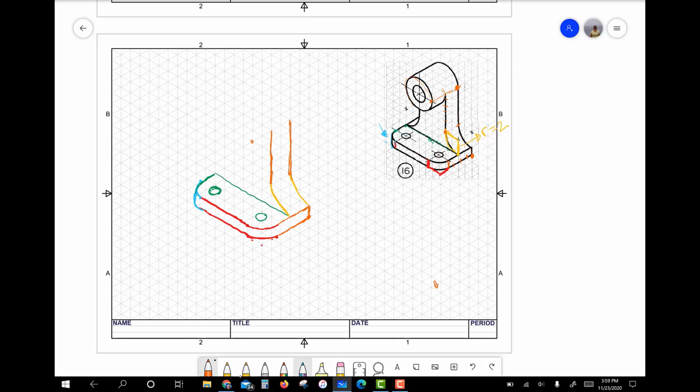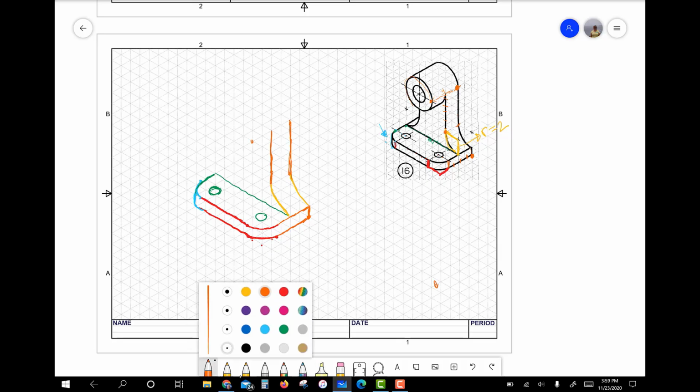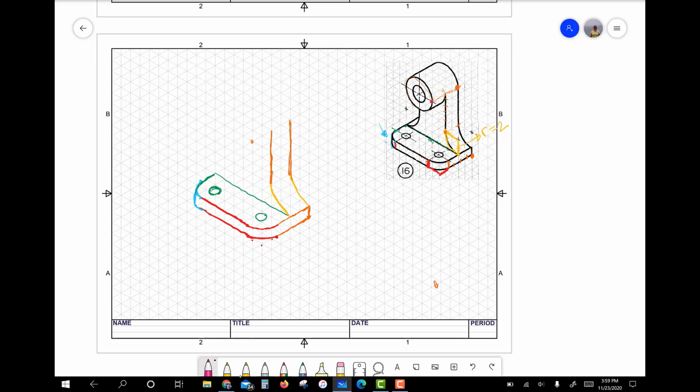So I got to figure out the diameter of the circle. I'm going to count 1, 2, 3, 4. So the diameter of the big circle is 4. So I'm just going to help myself out and do a whole bunch of dots, right? So this is my outer one.